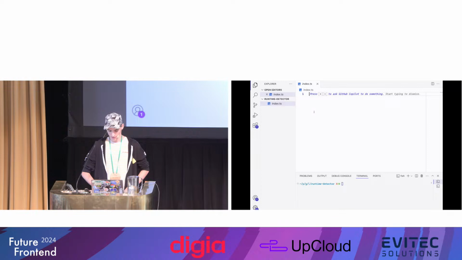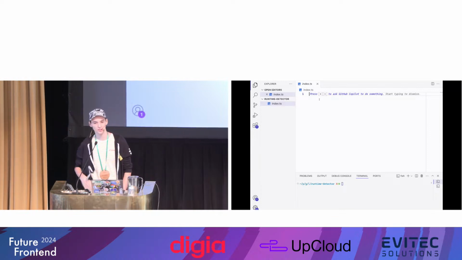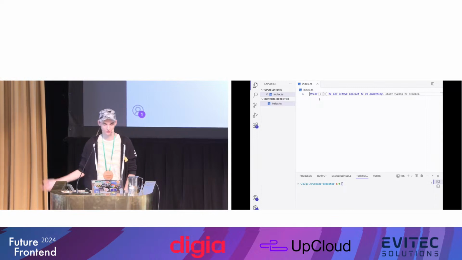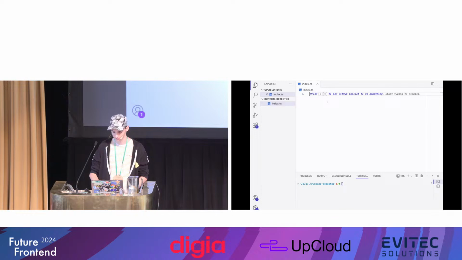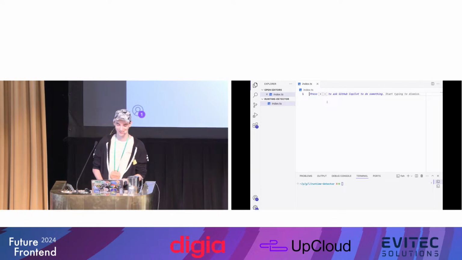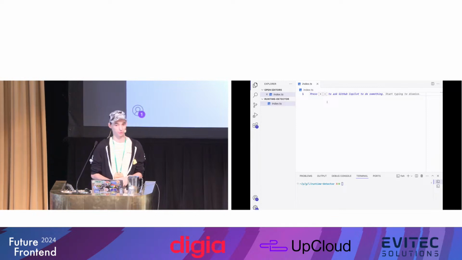So I have an editor here with a TypeScript file, and I intentionally haven't written any tsconfig files or anything like that, just to go through the entire process with you. Our first step in writing a package is figuring out what we even want to write a package for. I'll write a package that has a function called detect that tells you which runtime you're currently in.